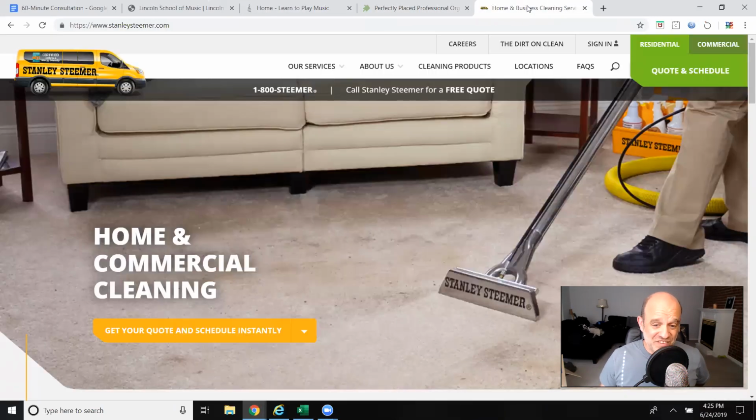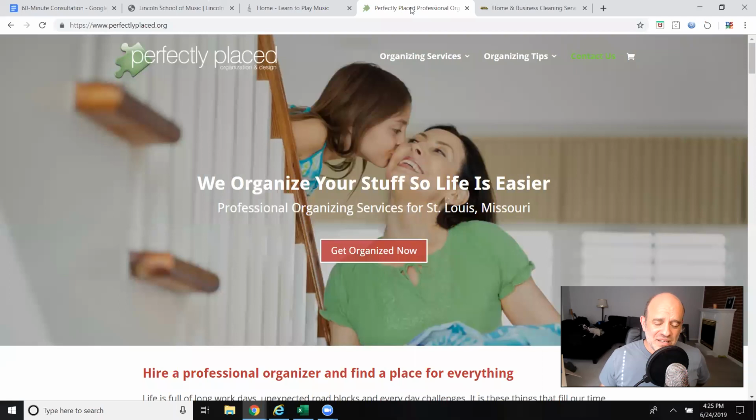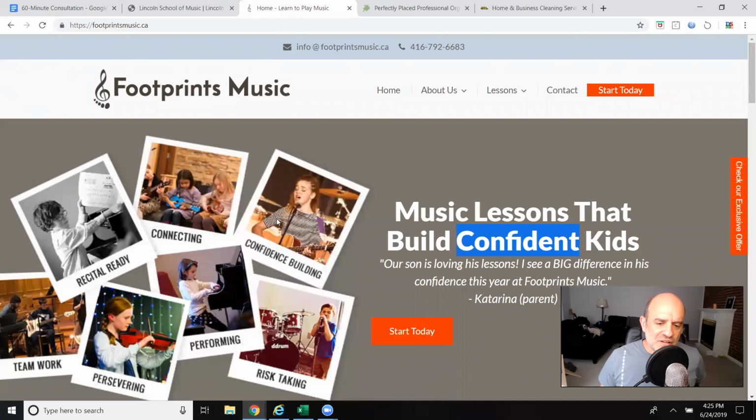It wouldn't be effective just to have a picture of a carpet. This is great. This is showing the customer after the service has been completed. And look how she's a hero. And look how at peace she looks. And her daughter's appreciating her and kissing her. Mom's the hero. These are all pictures of kids engaged in the service.